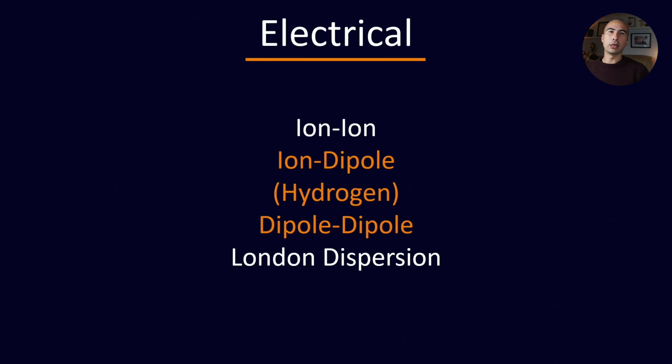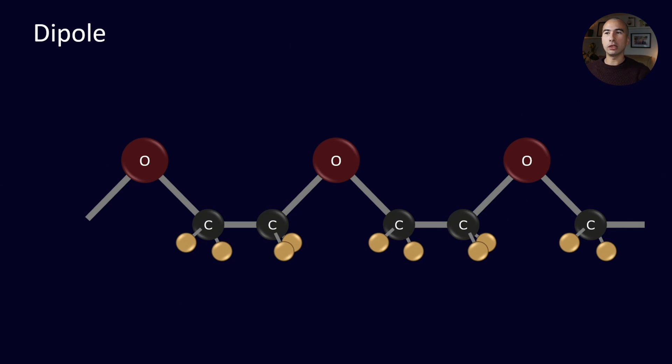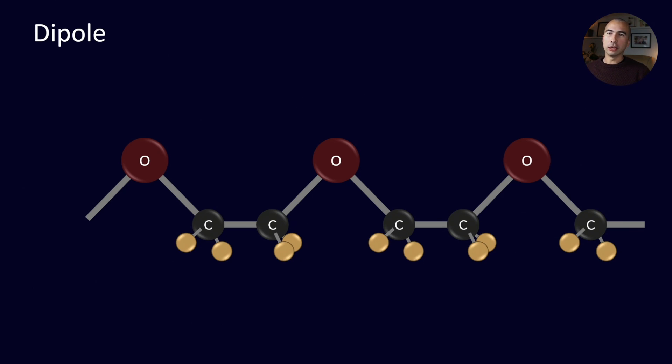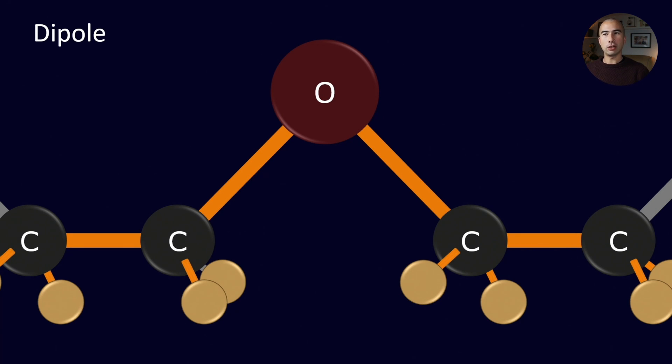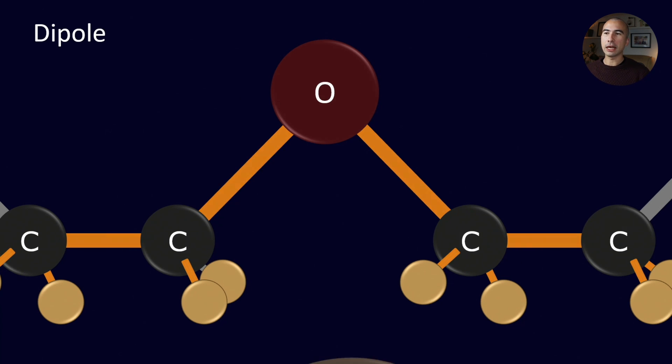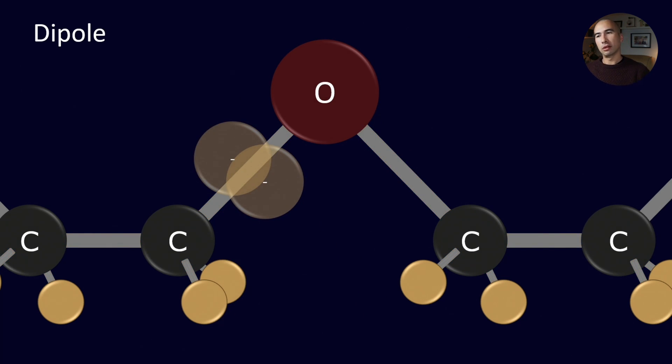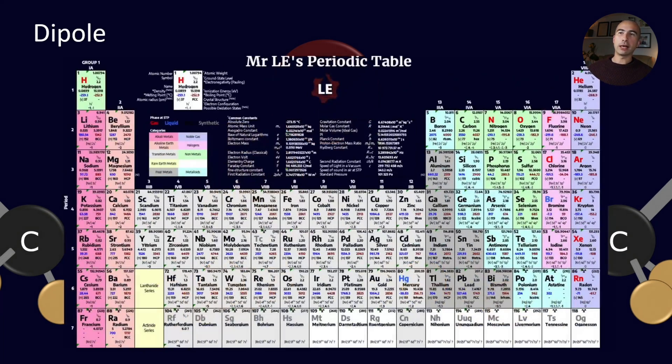Then we have the next group of three, which are all relying on a dipole. So we've explained what an ion is. Now we have to explain what a dipole is, because it's fundamental to the next three types of bonds. One of the ways that I can explain this using an example that we've used in a previous video is a PAG. Now, the reason I wanted to look at this is specifically because of the bonds between carbon and oxygen, and those little brown ones are hydrogens.